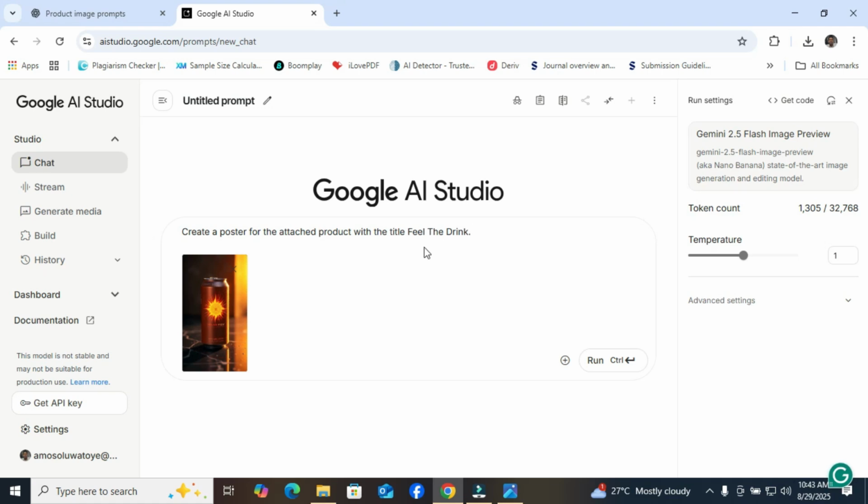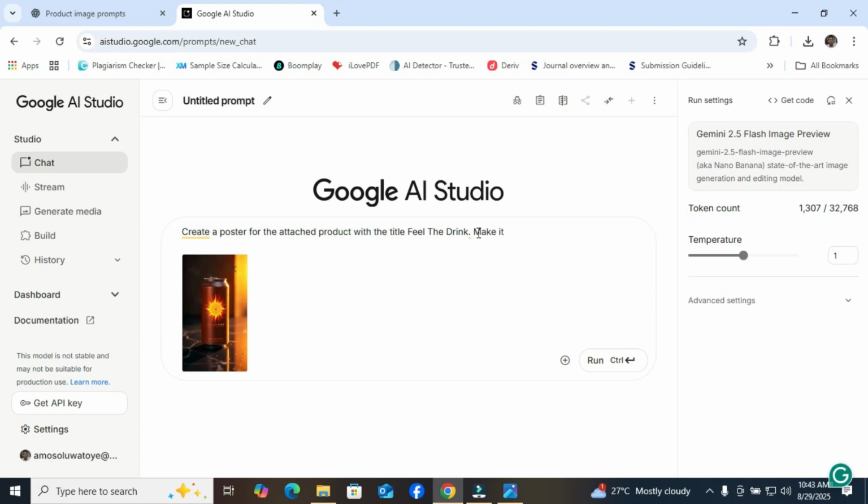You can also say include an address, whatever you want to include on it. You can write what you want to include, like a phone number, but I just want to generate a poster for this drink, a very simple one. Okay, create a poster for the attached product with the title "Feel the Drink."